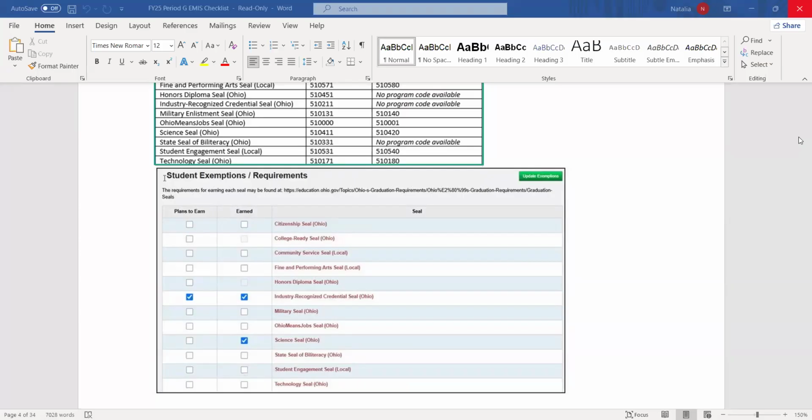So we're thinking military and pre-apprenticeship certificates, from their exemption checks.